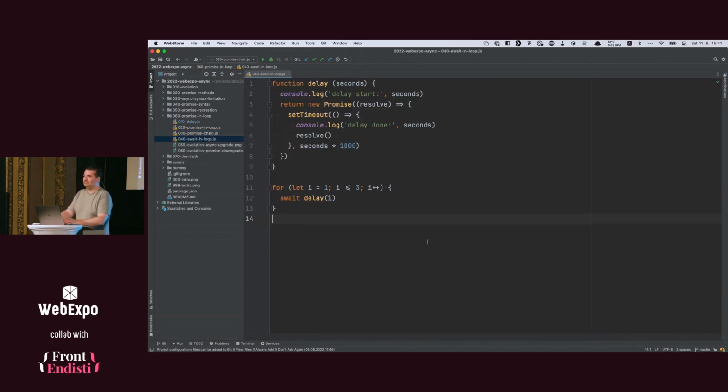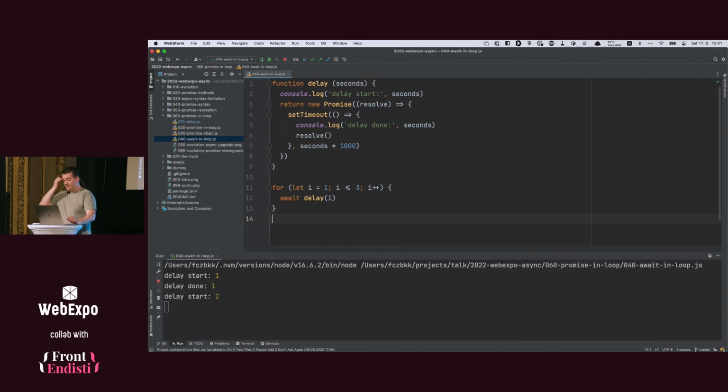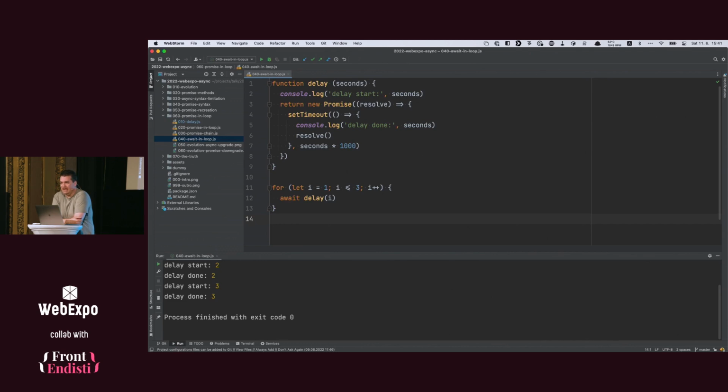Well, do you remember async await syntax? Let's call async await to the rescue. If I use this, it works exactly as I expected inside this loop. And that's because the async await syntax is written so that it kind of stops all of the execution of the code at the moment when there is await, and only continues after this await is resolved or rejected.